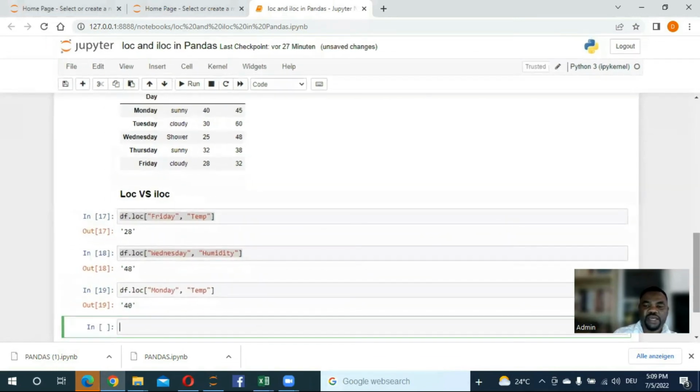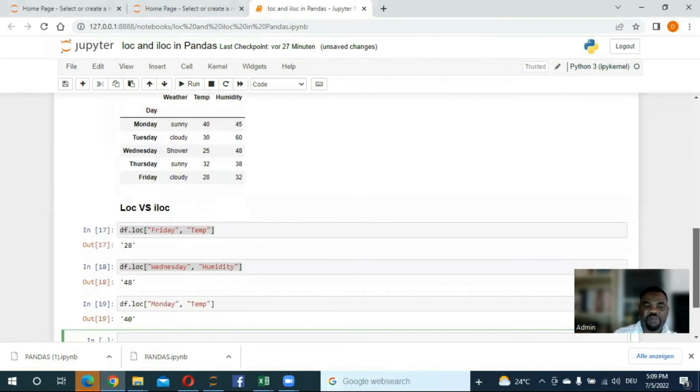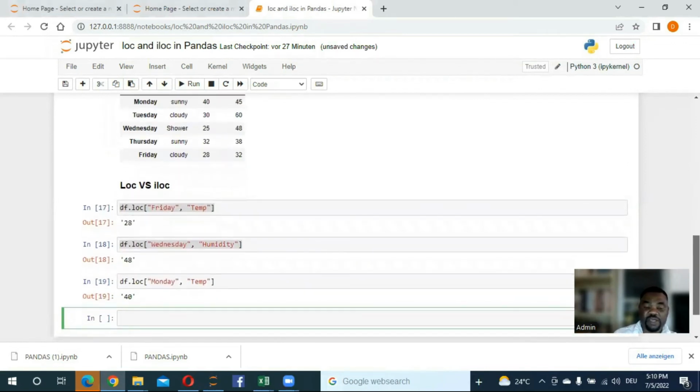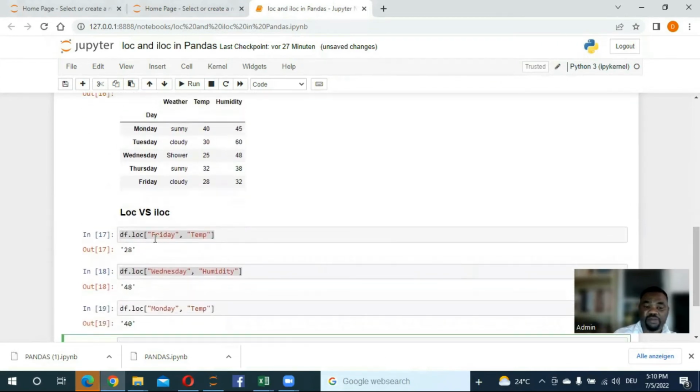So let's look at a bit of slicing on this. You can also implement slicing on loc, and it works for you perfectly. You can also select more than one element from the dates, or more than one date.